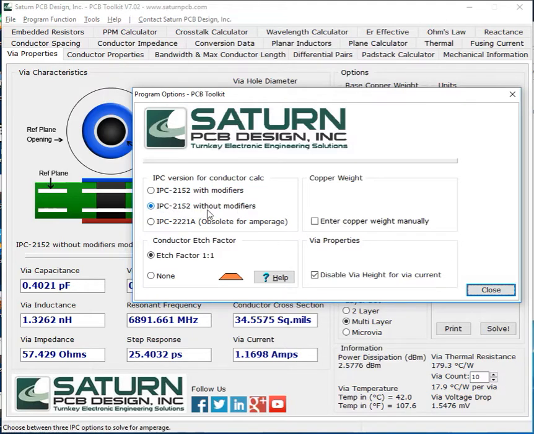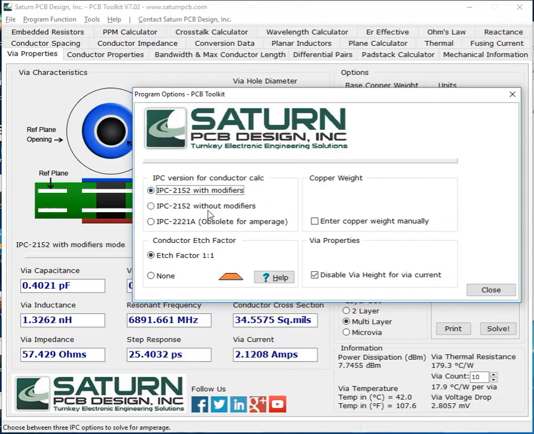The toolkit gives me the option of saying without modifiers, which means there's nothing. It correlates to the most conservative graph in the 2152 spec. This will all but guarantee that your trace width will be okay. It's not going to be undersized for the current that you're trying to pass through it.